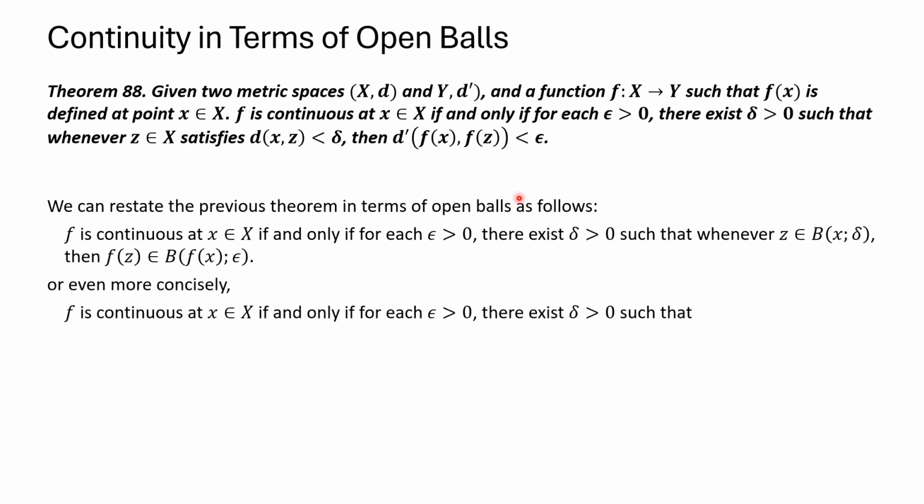And we can get even more precise. The first part is the same, but I want to rewrite these last two terms this way. Rather than saying z an element of this open ball then this, we can just say that f evaluated at any point in the open ball centered about x of radius delta is going to be a subset of the open ball about f of x with radius epsilon. That's something we're going to use in the next theorem, but I thought I would point it out explicitly here before we use it directly.